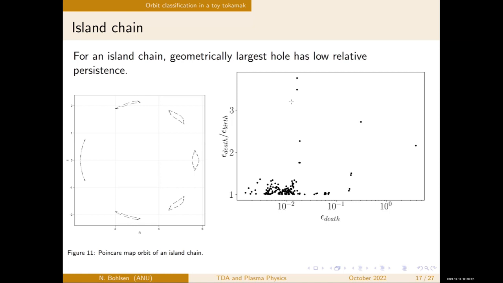You don't see the 6th one because this one's really close to the center and ends up super smushed. It's an unbelievably elongated little island there that's almost just a line. That's just because of the way this sort of dodgy spherical tokamak is made. And we get a couple of other ones here that correspond to the fact that each of these is a little loop, because this is really quite a high order island chain. And there's then some noise.